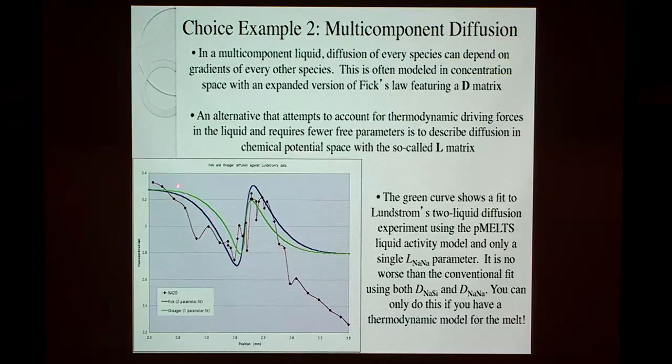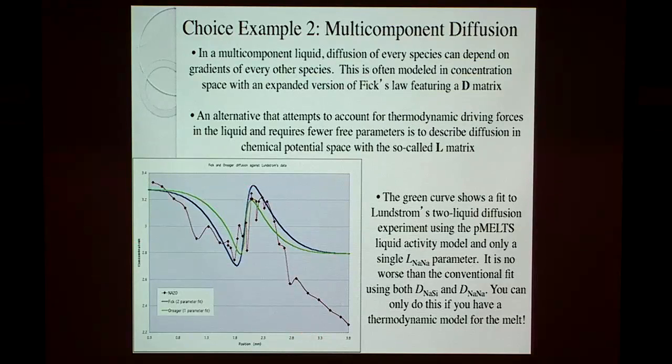The sodium profile that came out has this curious double-humped shape, which is the signature of uphill diffusion. Sodium moving, at least locally, against its own concentration gradient. This is a thing that can happen in multi-component systems. Okay? The traditional way to analyze this is to generalize from a diffusion coefficient to a diffusion matrix. Okay, where you can have a D for motion of sodium driven by gradients in silicon concentration and a D for motion of sodium driven by gradients in sodium concentration. Okay? Two parameters to explain the sodium profile. If you're also trying to explain the silicon profile, 4 parameters.